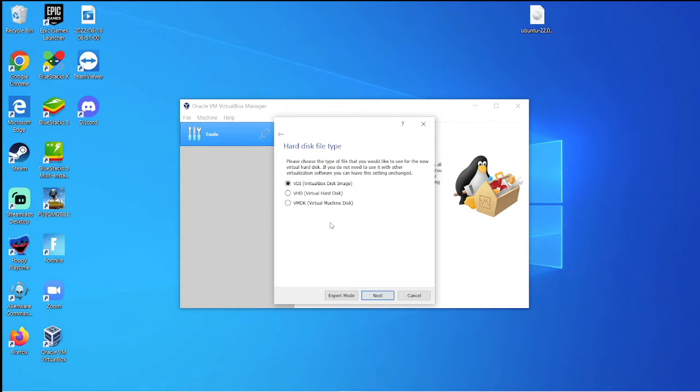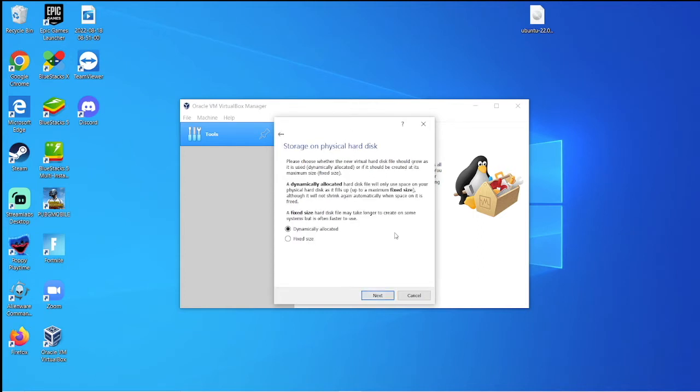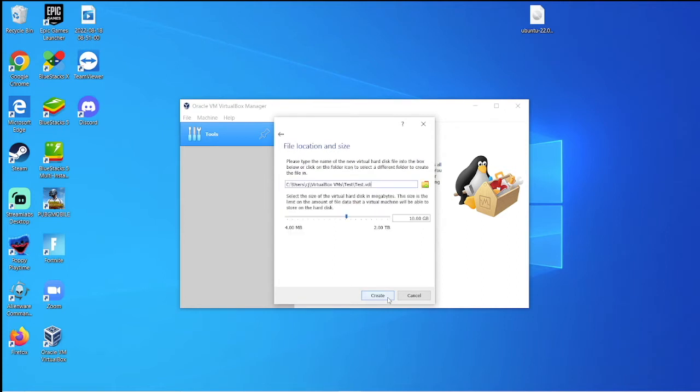Any of these work well. VDI. Okay, go to VDI. Dynamically allocate space. That's fine, so you can expand. It's elastic. Here you can choose the size. I would go with 40 GB if it's just a test machine. Let's allocate the 40 GB.